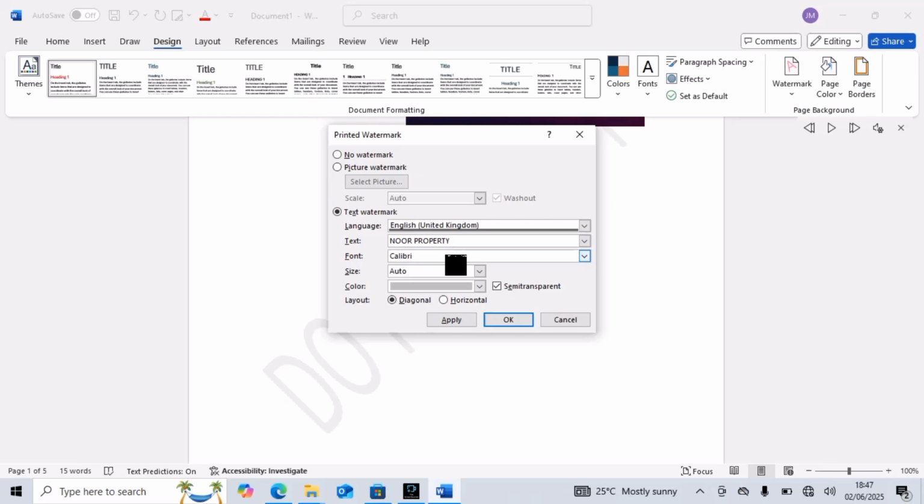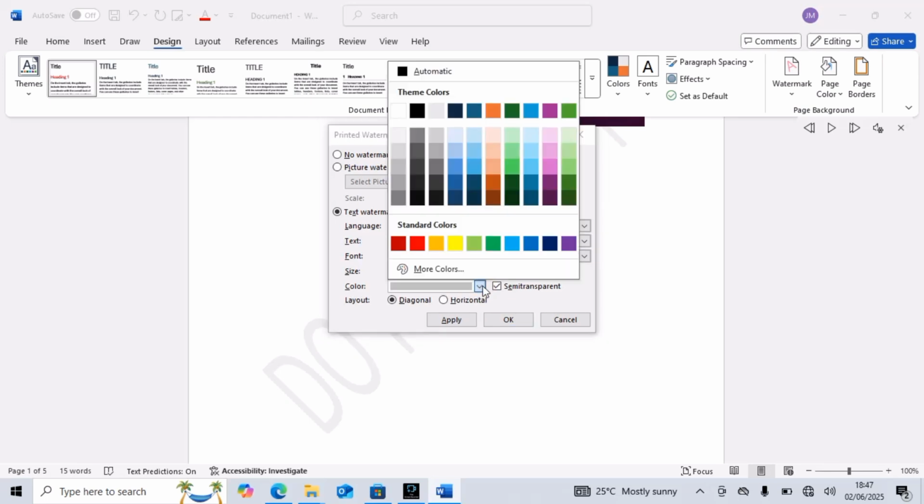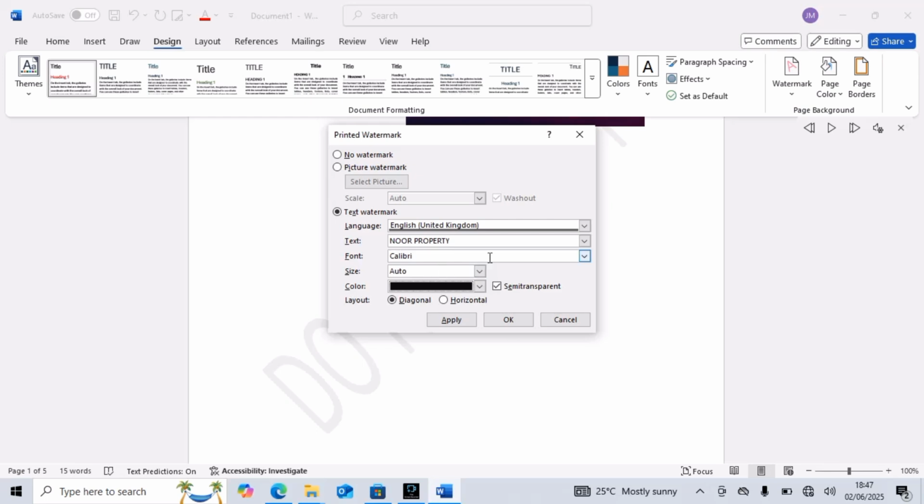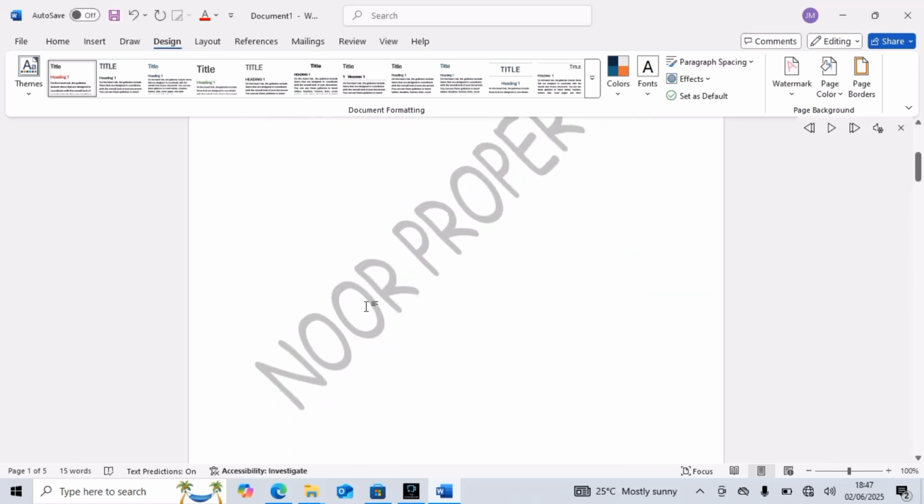My text is going to be this. As the color, let me change it to black, and let me change the font to Comic Sans. Let's apply it. Now as you can see, it has changed.